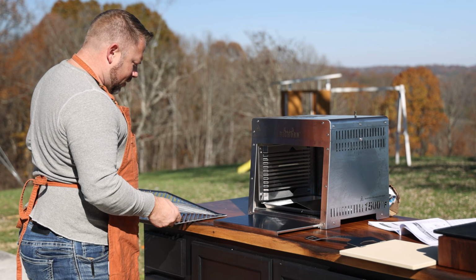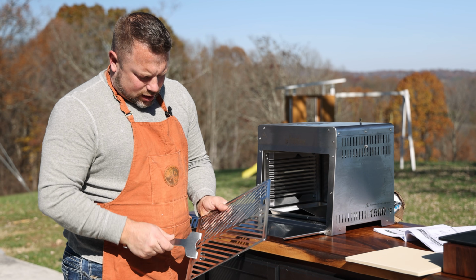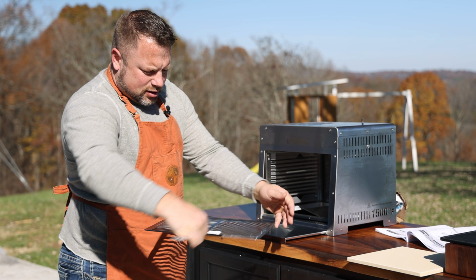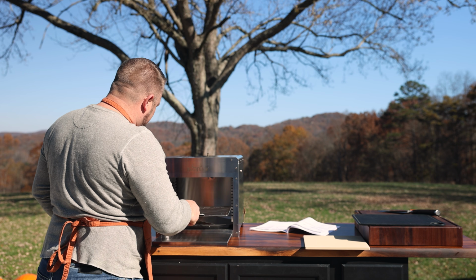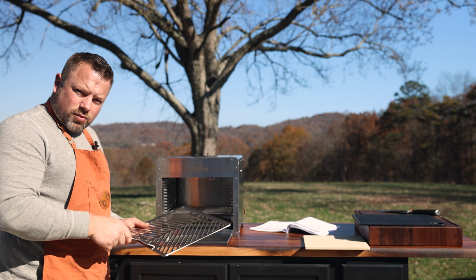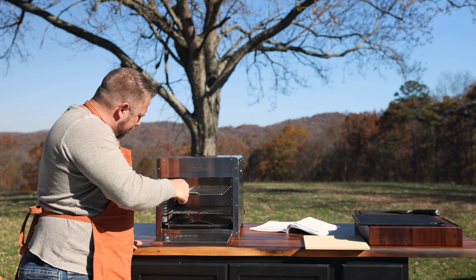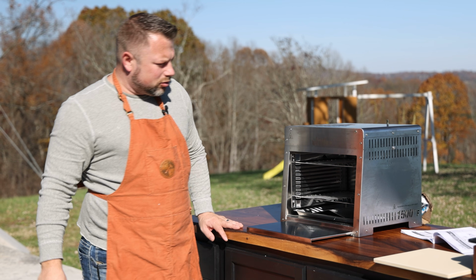And then we have our trays. These are reversible, either side works. This thing clips on this side or on this back side. And this is a handy little holder to keep you from getting burnt because you don't want to touch these trays. Then we have a lower tray for our vegetables and stuff like that, and we have our top tray that's going to slide up here for our steaks. Ribeye is probably going to go right there on that top shelf, to get as close to those broilers as possible.